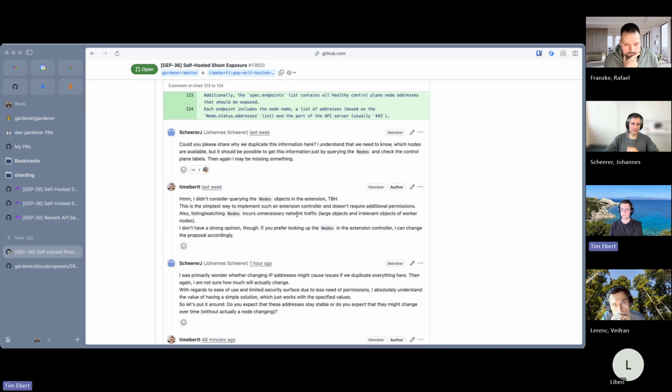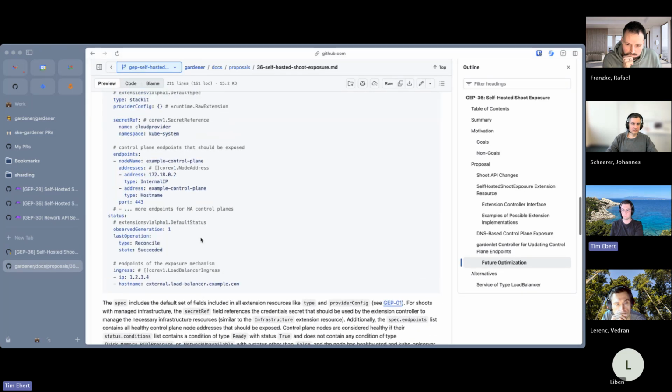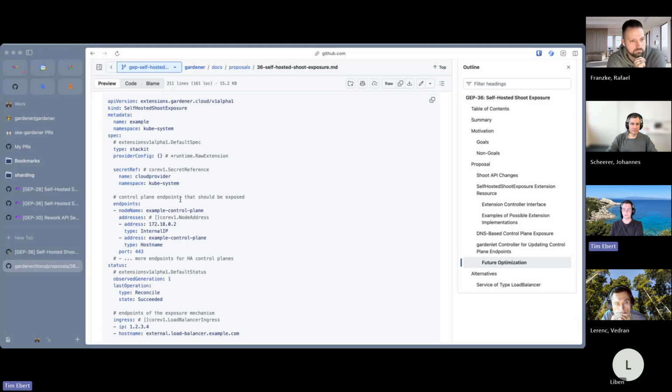Also, the network traffic that we incur might be rather irrelevant. So these were just some thoughts. The current proposal makes it very simple to implement a given extension controller. But even if we don't duplicate the information right here, the implementation in the library could just implement the lookup of the node addresses. So even then, implementing such a controller is potentially very simple.